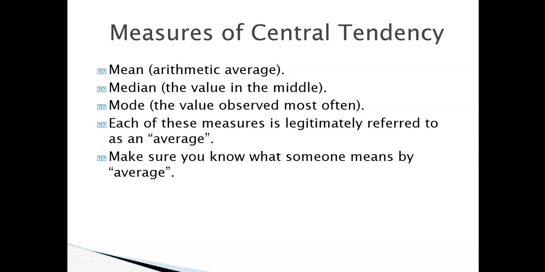Some of the measures that could be used: the mean, which is the arithmetic average. I'm sure you know how to calculate that for a group of data points. The median, which is the value in the middle of the collected data points. And the mode, which is the value observed most often in the data points.